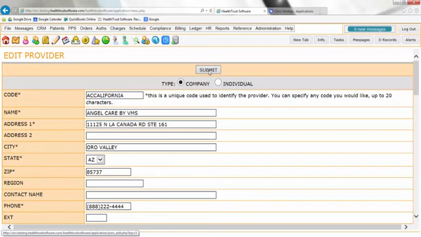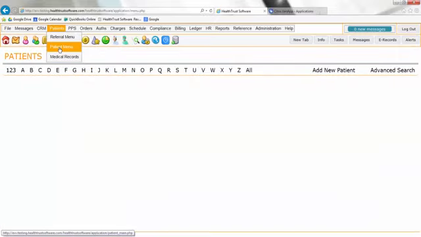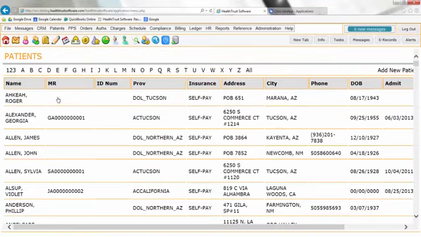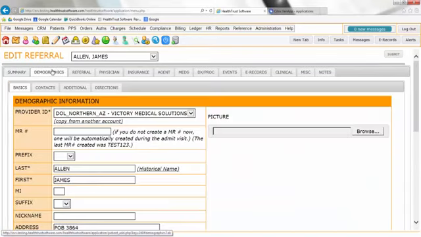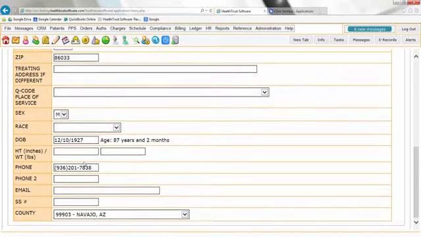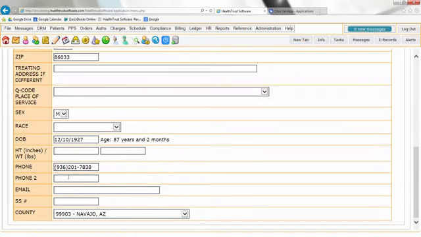The third step is making sure that your patients have phone numbers listed in their patient profiles. The EVV system will pull phone numbers from these two phone fields. If I click on my patient and I go to their demographics tab, it is going to house their phone 1 and phone 2.